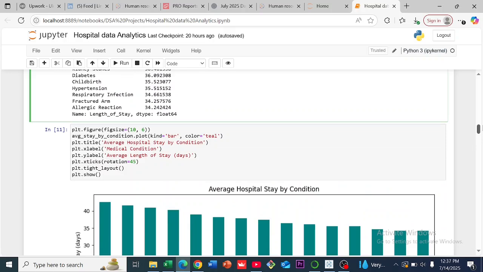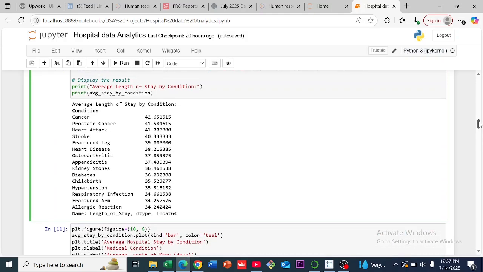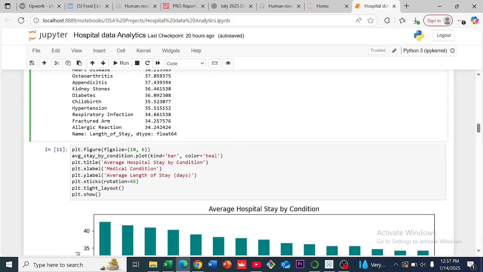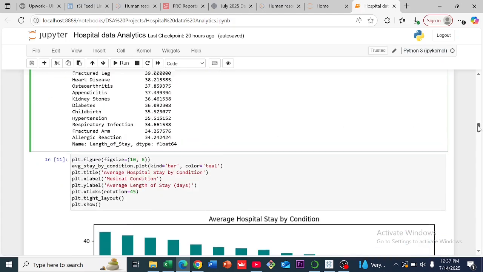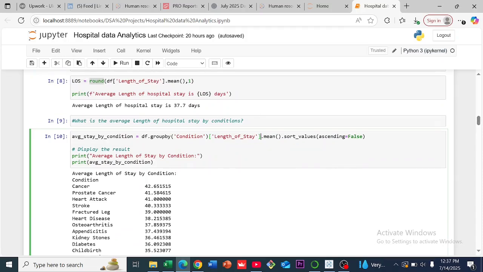Remember, I always used to say that not everybody is good with tables, so always remember that in any situation where you can use a bar chart to give an alternative understanding of your data set or your calculation, then ensure to make use of it. So I'll be showing you a bar chart that shows the same information we just got here. To create this bar chart, all I did was the same process. Remember that we'll save this line of code as average stay by condition, right?